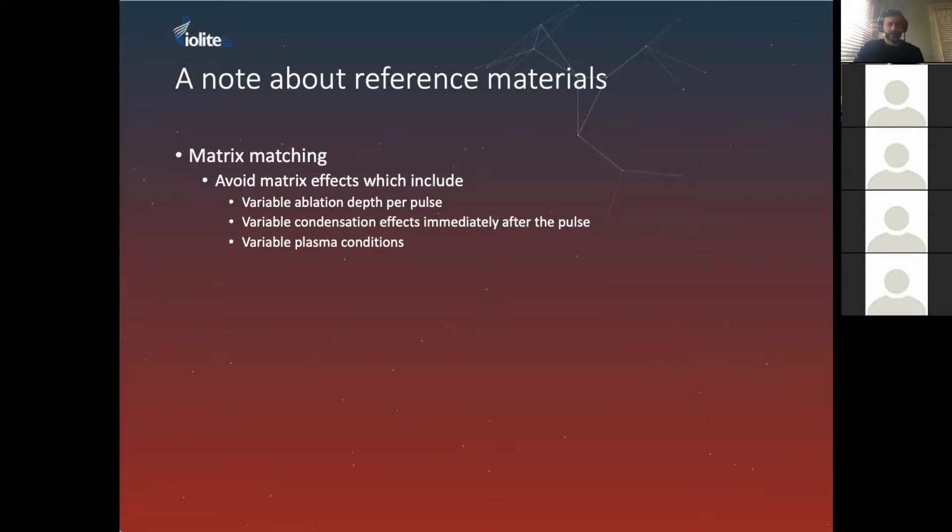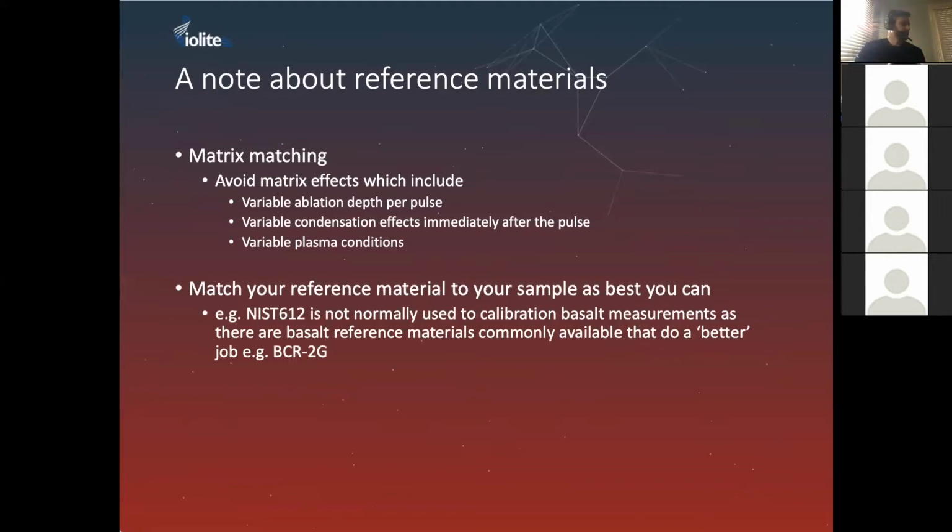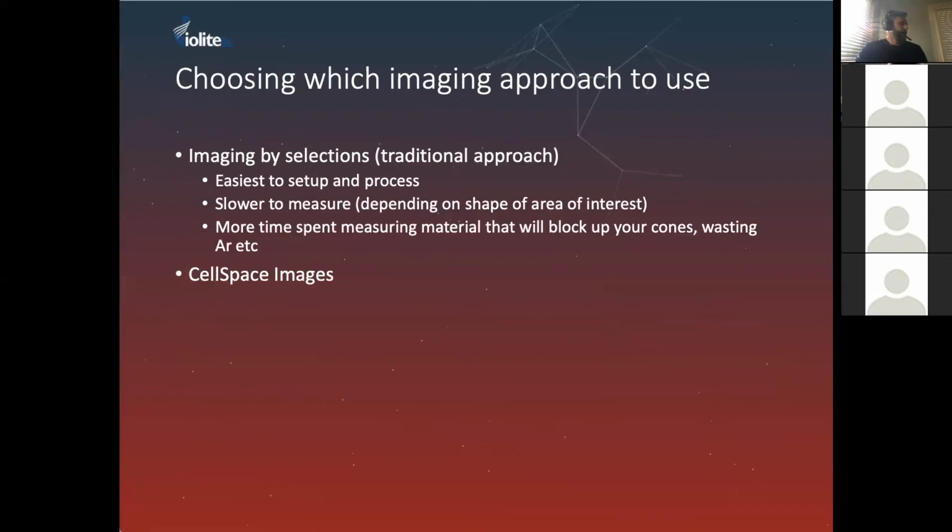It can also take into account condensation effects and plasma loading effects as well. So it's best to match your reference material as closely as you can to your sample. If you can only get so close, then you can do other things like normalization. So that is all the analytical side of things before you even choose what style of imaging you want to do.